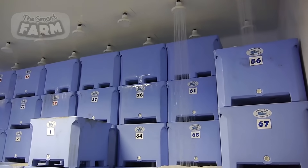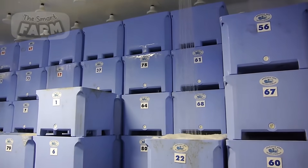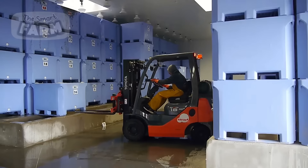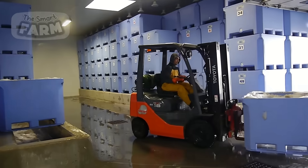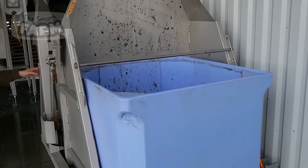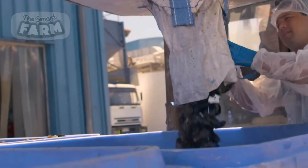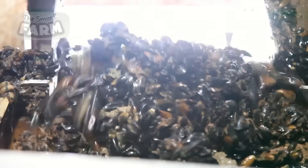The purification plants are fitted with tons of containers. The harvested mussels are put in these containers where they are purified, descaled, and kept alive pending processing in the factory. A whole lot of purification is done to the mussels in this purification plant to ensure they are healthy enough to be consumed and to reduce the slime.